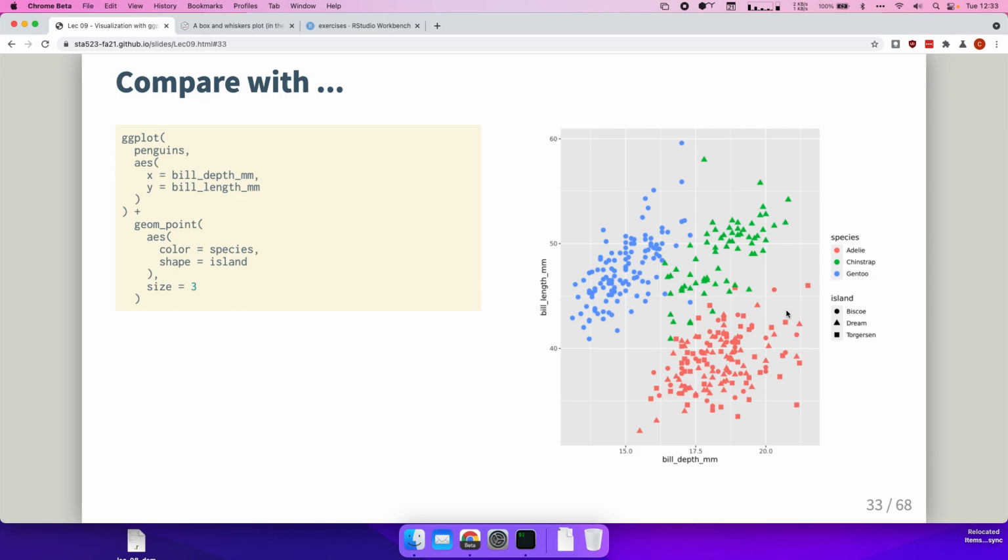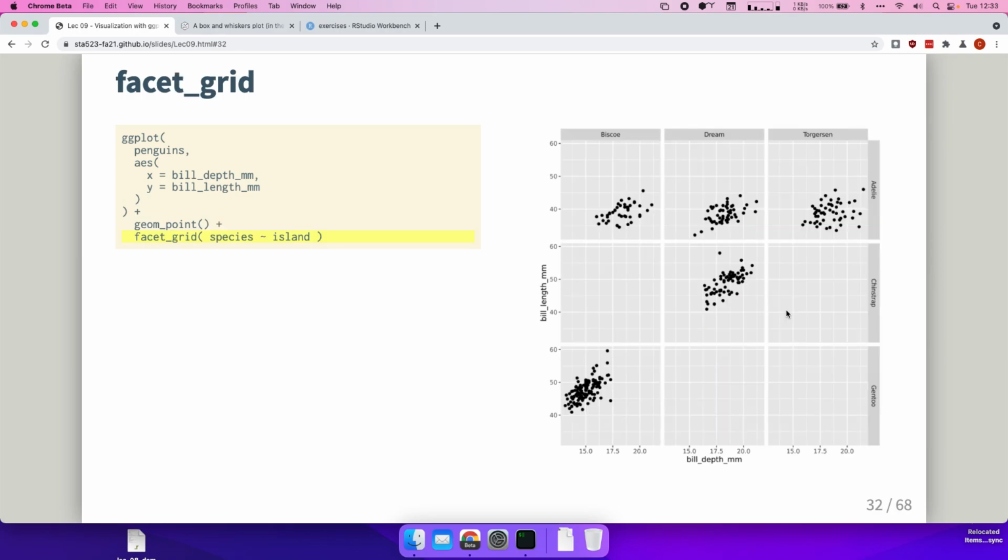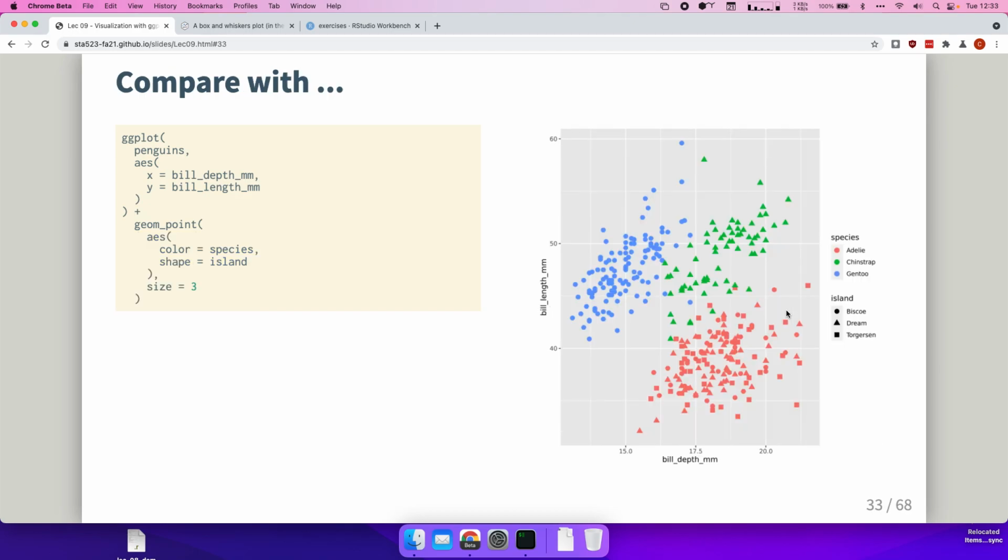So again, what this comes down to is what task, what are you trying to show somebody who's looking at this visualization? What are they trying to get out of it? If I'm trying to tell a story about these species being distinct from each other in terms of their physical characteristics, this is a better plot. If I'm trying to show that these species are different in terms of living on different islands, this is the better plot. So it really comes down to what story I want to tell when I'm constructing something like this.